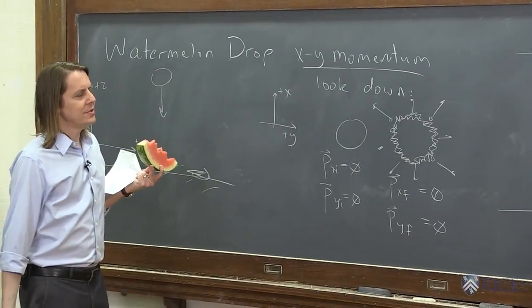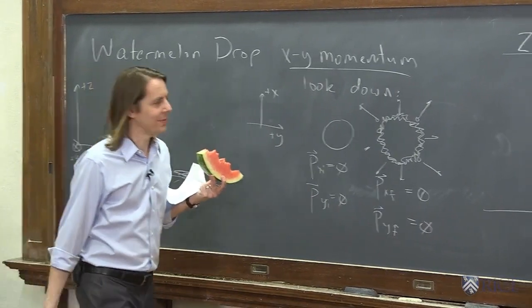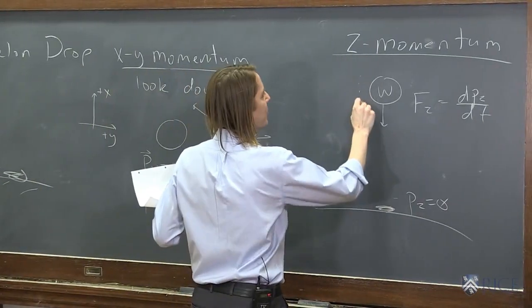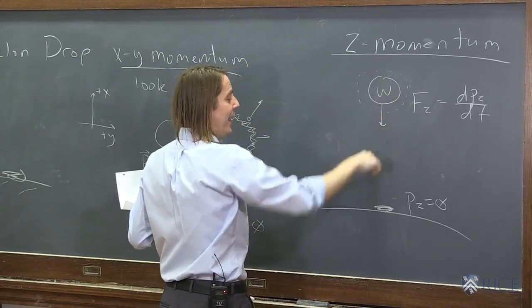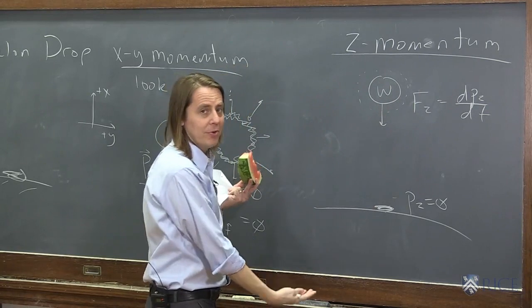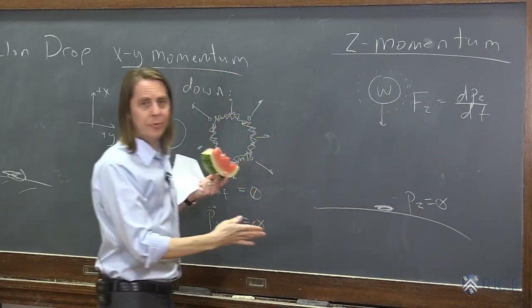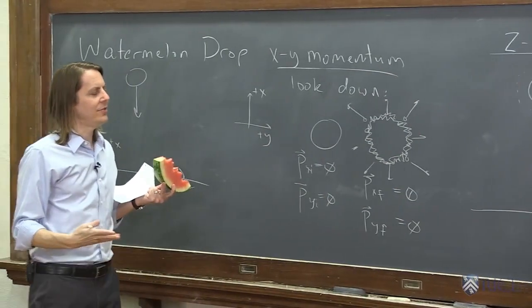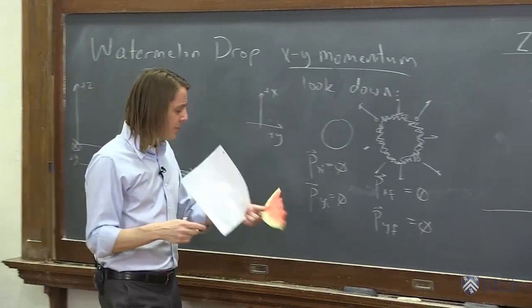So there's two ways to think about this. One is it's not an isolated system anymore. Right? So we had an isolated system of the watermelon, but it had an external force applied to it that increased pz, and then when it hit the ground, it had a big external force the other way that took that pz, decreased it back to 0. So if you want to think of the watermelon as the isolated system, it wasn't isolated. It had forces applied. You could also do it this way, though.